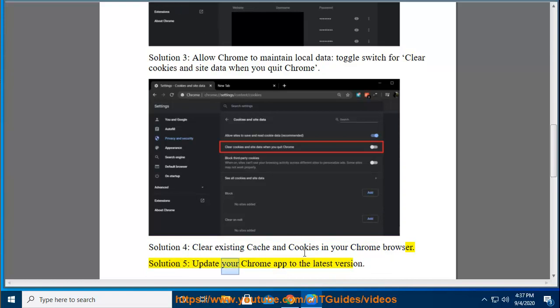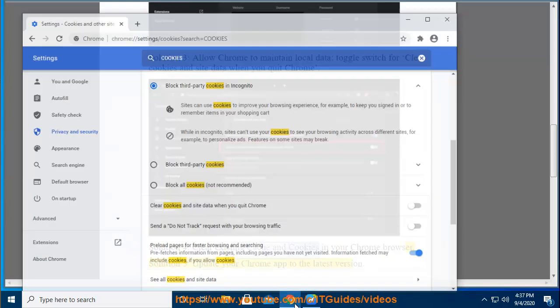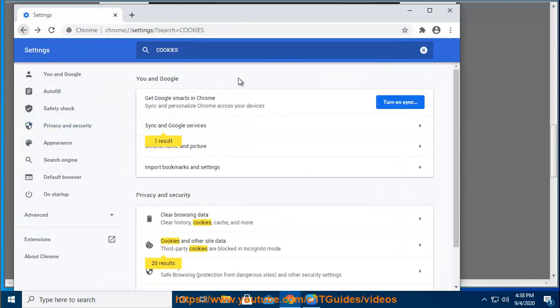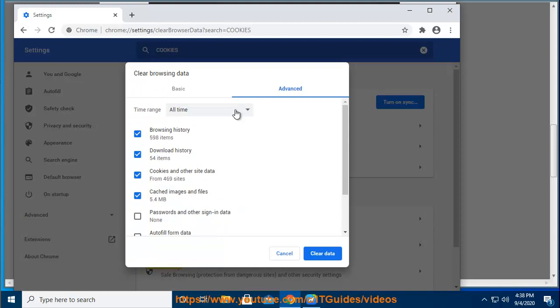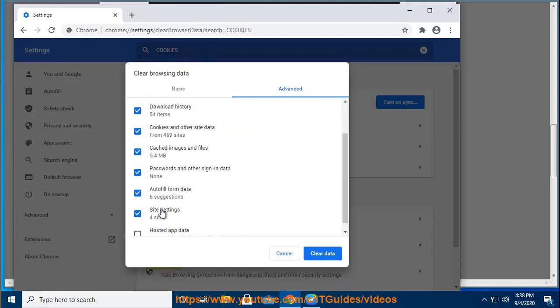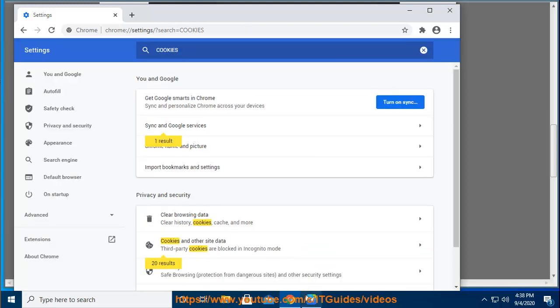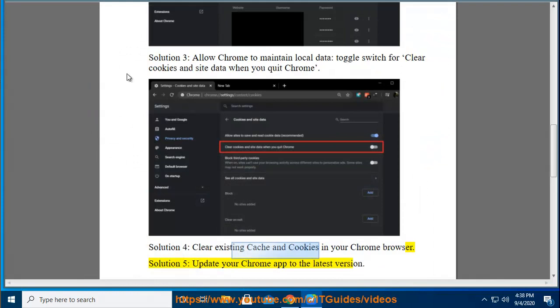Solution 5. Update your Chrome app to the latest version.